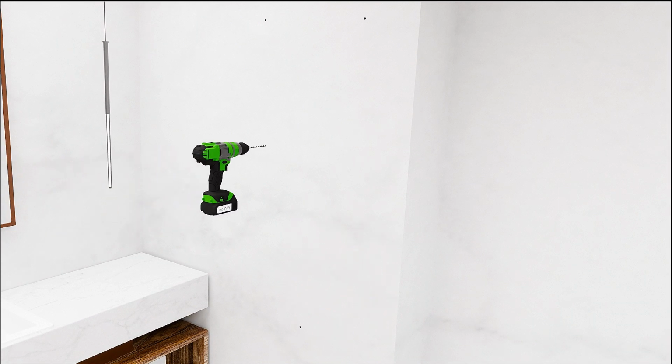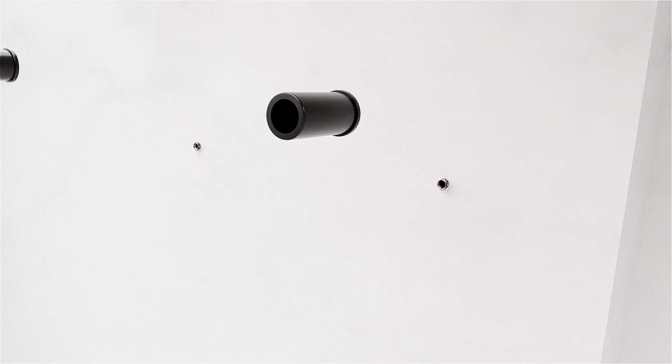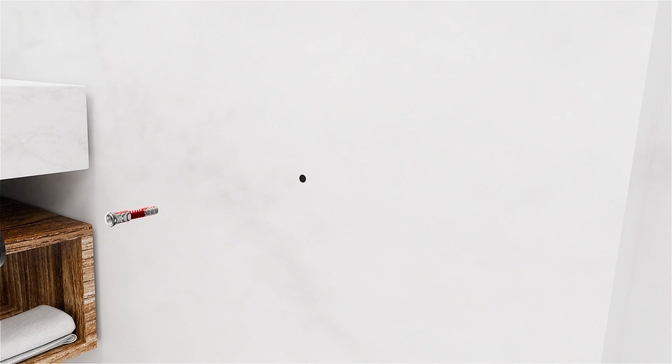Next, carefully drill the holes in the marked points and insert the plugs into the holes. Then, place the outer pieces of the brackets and fix them to the wall using the screws supplied in the installation kit. Insert and fix the inner part of the bracket with the screwdriver.